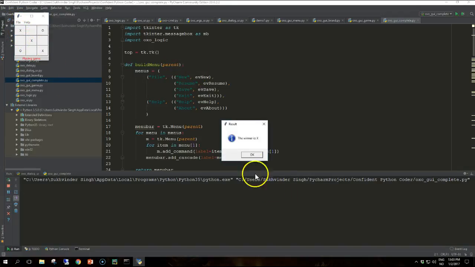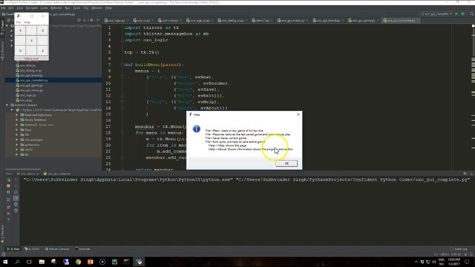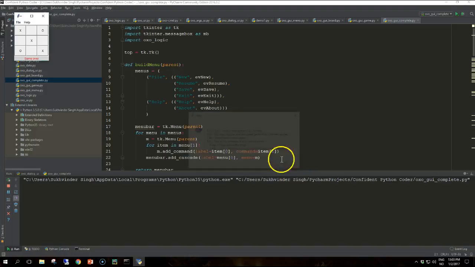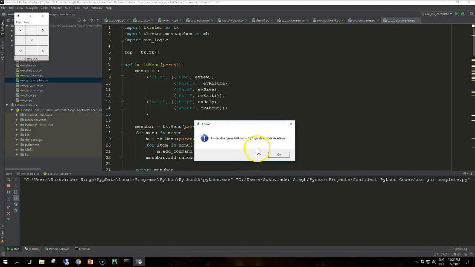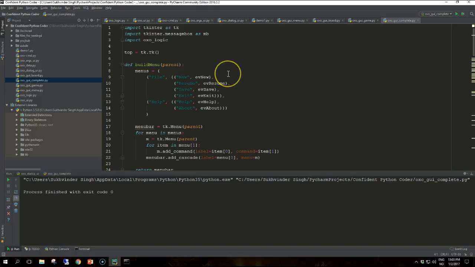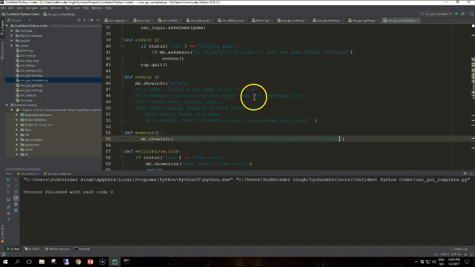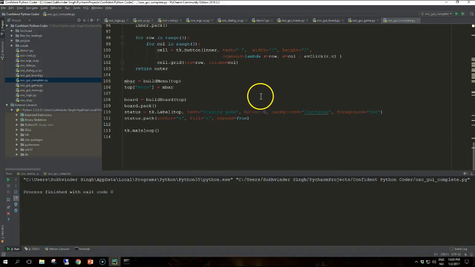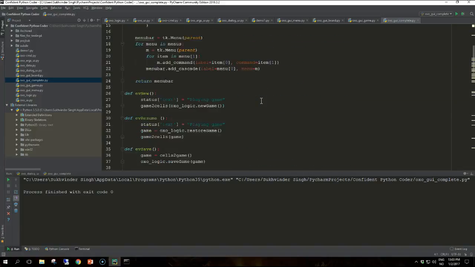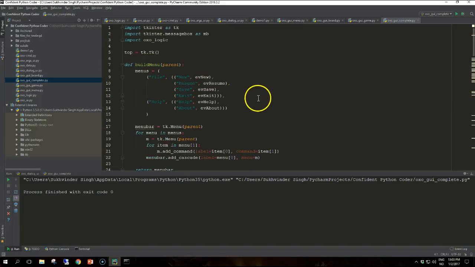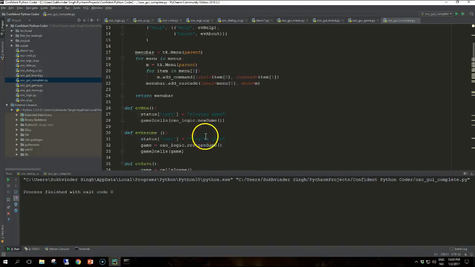Yep, it gets the saved state and resumes, and exits. Help, we have the new help function and about function. So just study the code a little bit, and we have just filled out the event handlers, really.